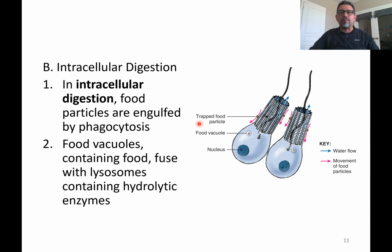So how do they accomplish something like digestion? And again, this is a review, a refreshing on what we've learned before. Remember that sponges are going to be filter feeders. So they're going to be benefiting from very small particles of food. Sometimes it's like pieces of decaying bodies of things that died in the ocean that are already in the process of decomposition. That's what comes along with water through the incurrent canals of a sponge.